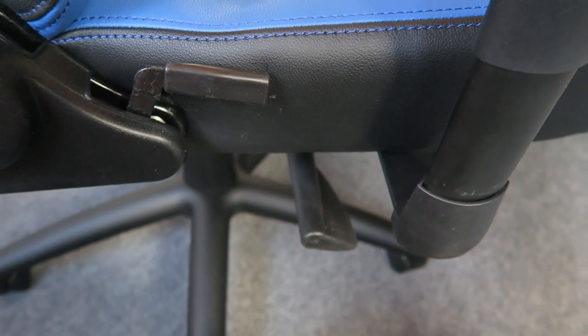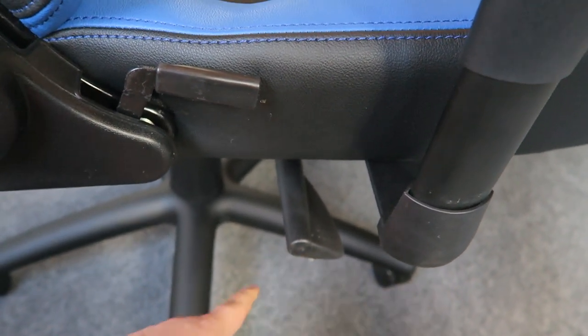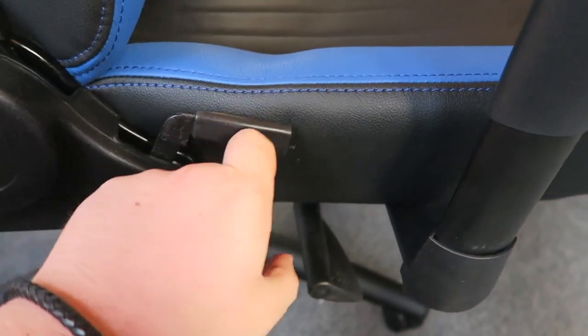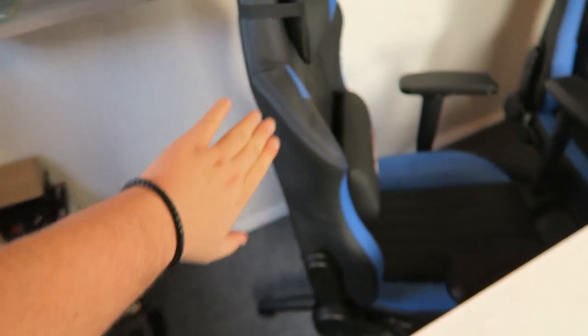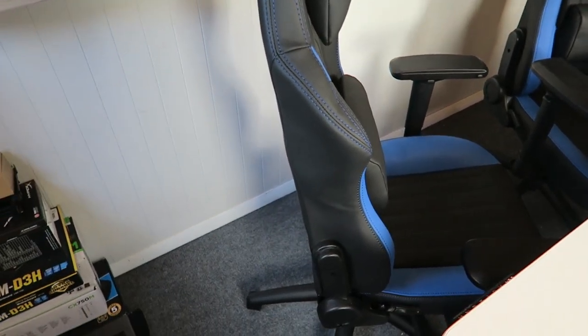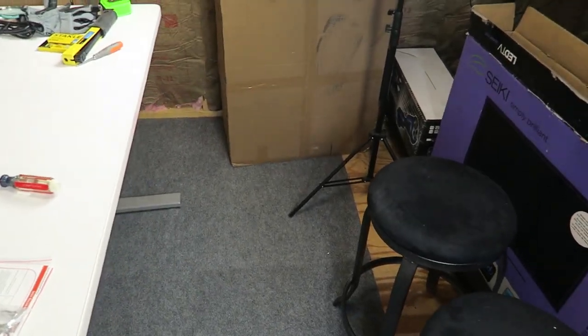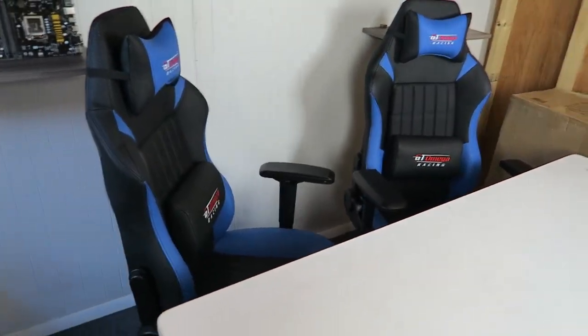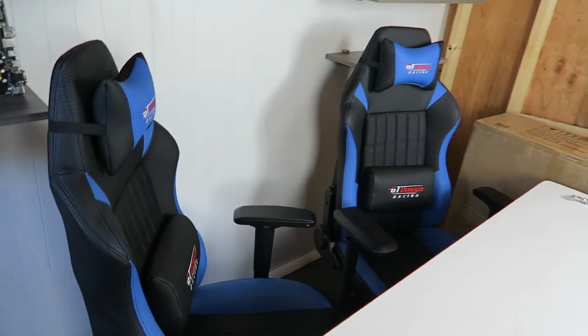So this is pretty common with most chairs. One side will stop you from leaning back. The other side will help you go up and down. And then this bar right here is pretty crazy, because it will completely recline back this piece, so you can lay on it like a flat bed, which is just insane. And I tried it over here and it worked just like how it's supposed to, but I don't have a lot of room currently due to this mess, so I'm not going to actually demonstrate that, but I can tell you that it is frightening, but it does work.